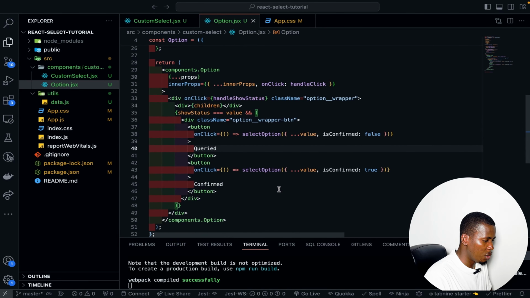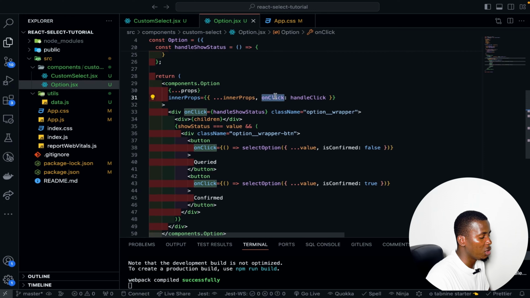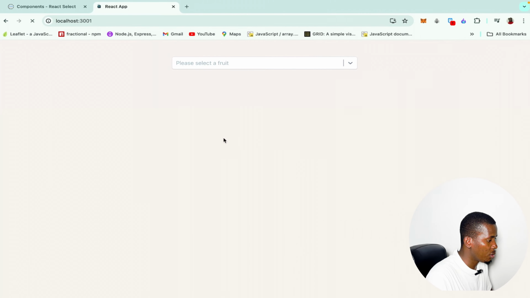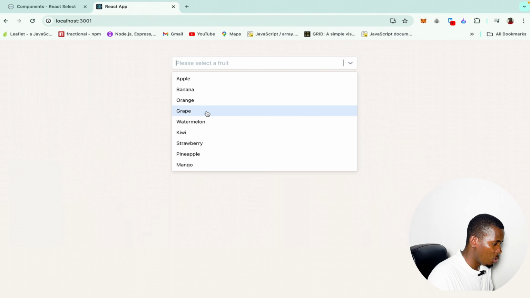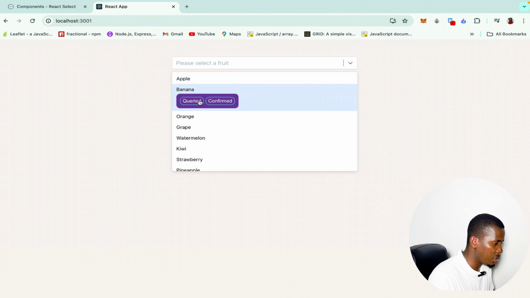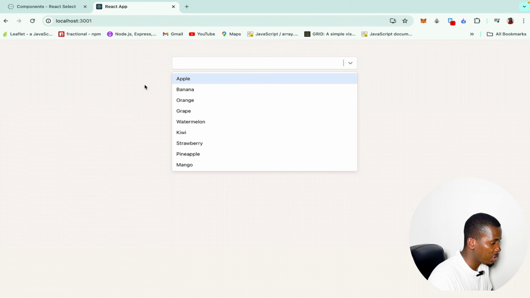Now the idea here now is when you click on a particular button, it triggers a select for React Select as though you clicked the natural on-click that comes with it. Now just to see how this works, if I come here and click on an option, grape, I see queried, I see confirmed. If I click on banana, I see queried, I see confirmed. If I click on confirmed, it's supposed to select banana.